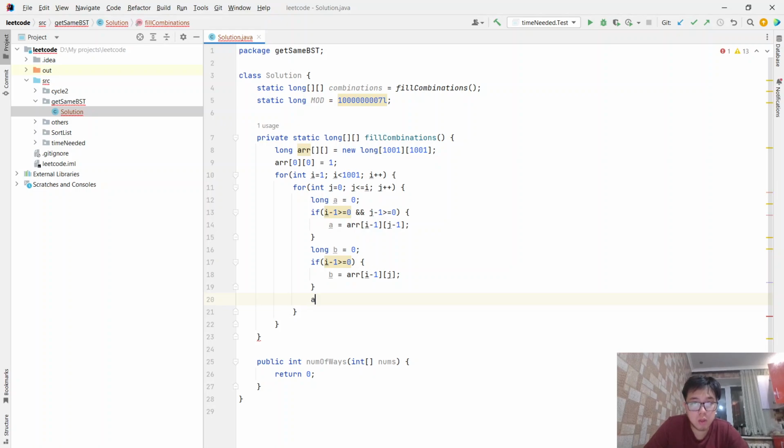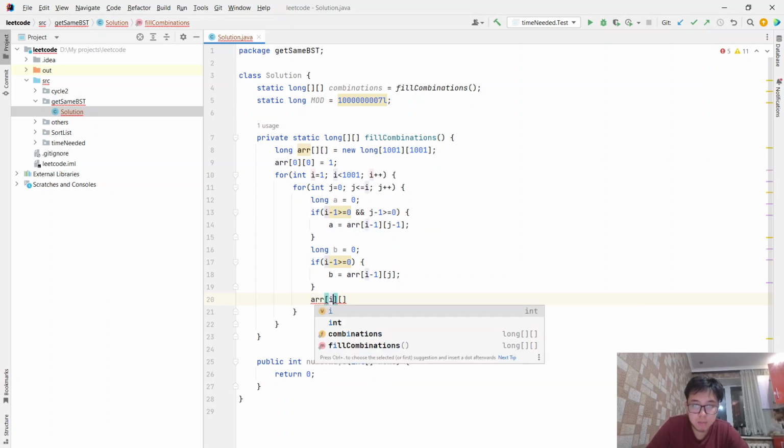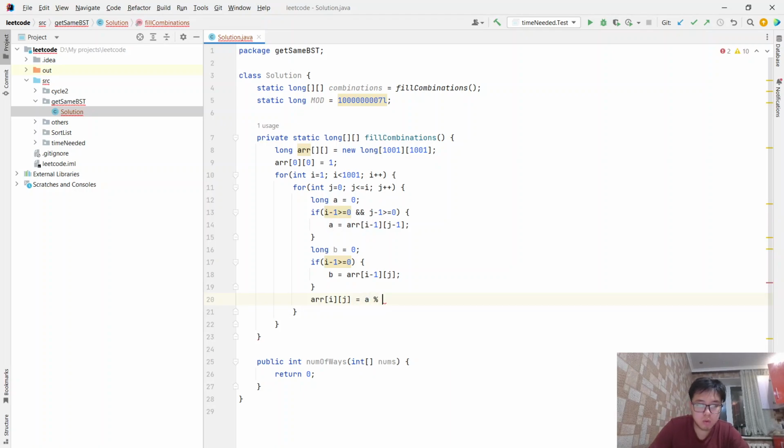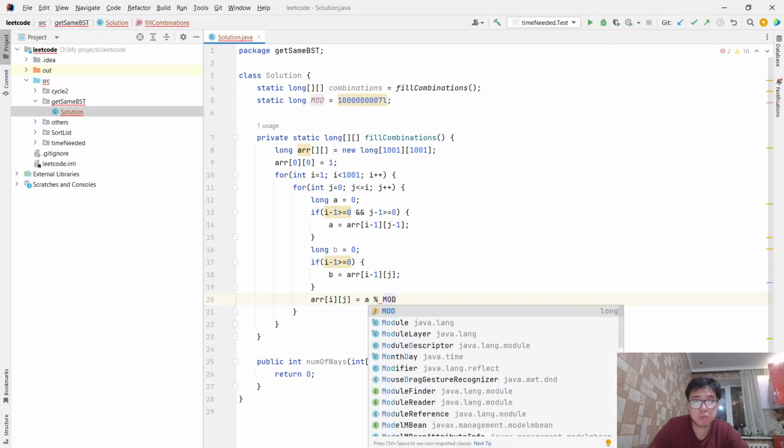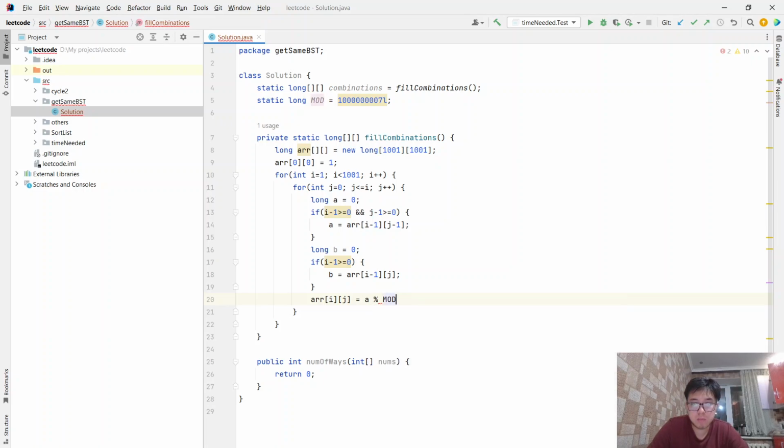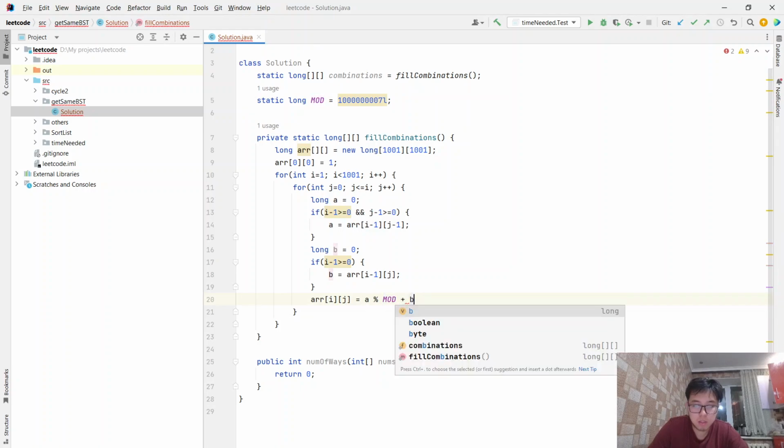So array, we are just filling this i, j will be a. We have to always mod by our value. Mod. Then plus b mod.